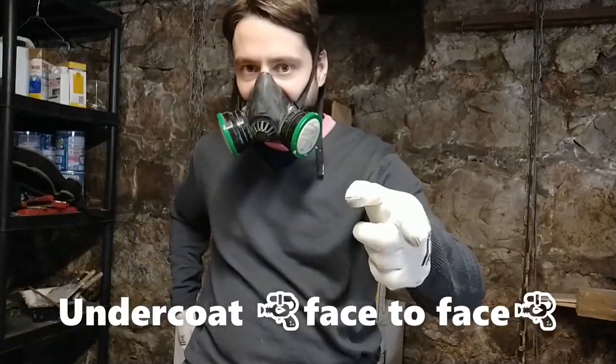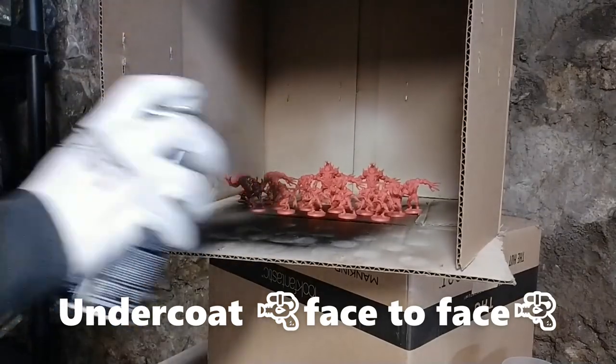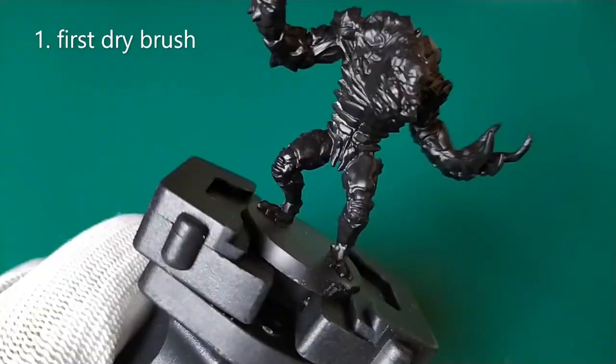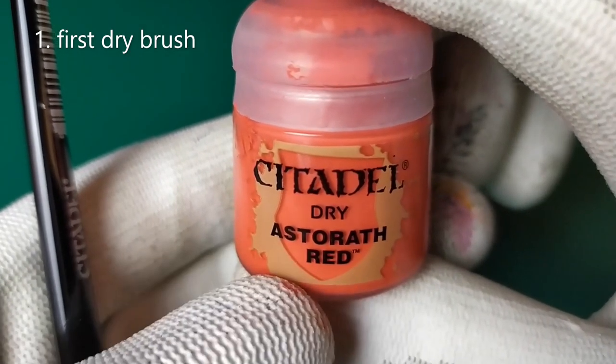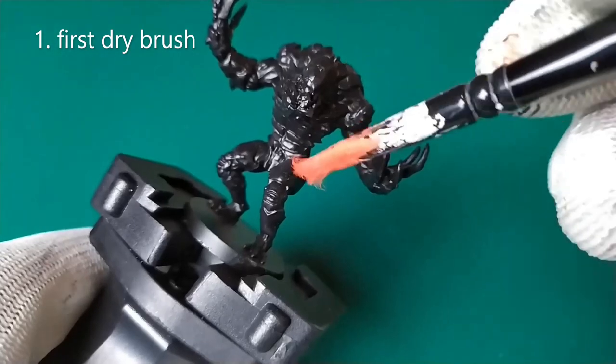And now let's undercoat the mini using the Citadel Chaos Black spray. When the undercoat is dry, we'll apply a brush from Citadel Dry Set using Astorath Red. We take the pot, then we'll remove the color, like that.